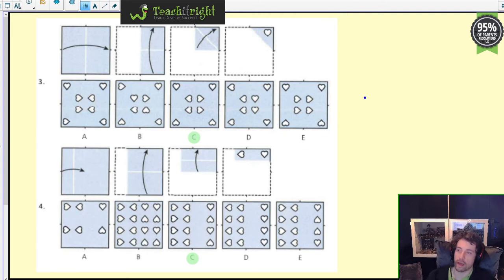So again, we start with the heart. We do this fold first, so the heart's going to be reflected, and it's going to be pointing actually towards this corner again, so that's pointing in that way. So this heart's going to be pointing in that direction. Again, draw the arrows and then add on the little hearty bit at the end. Not my best drawing, but it'll do.